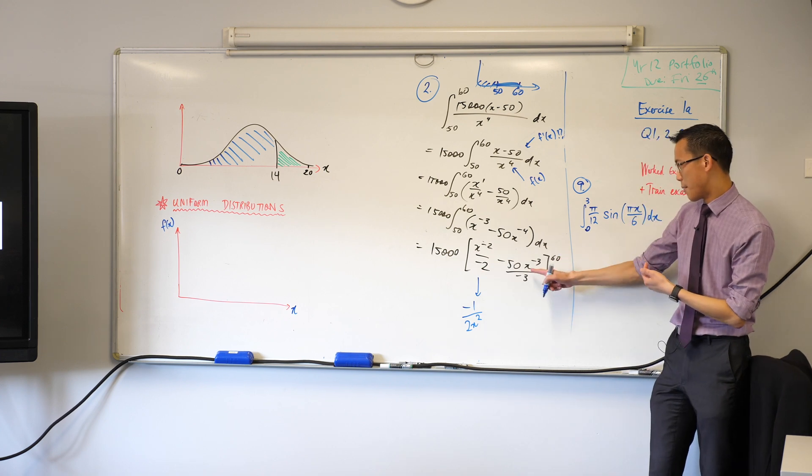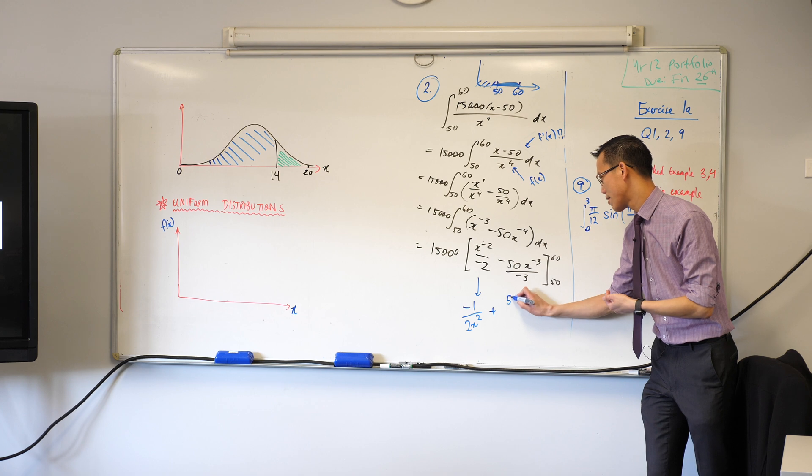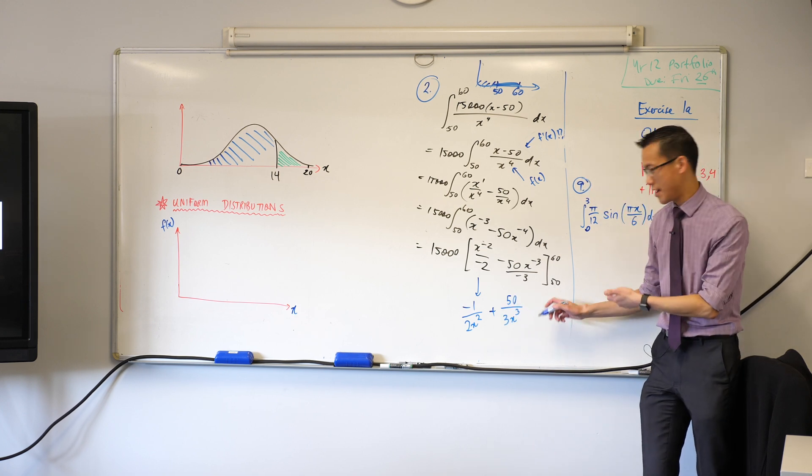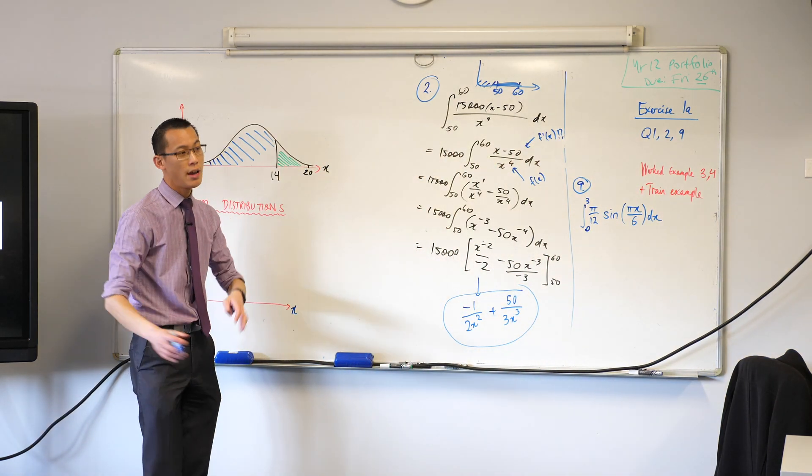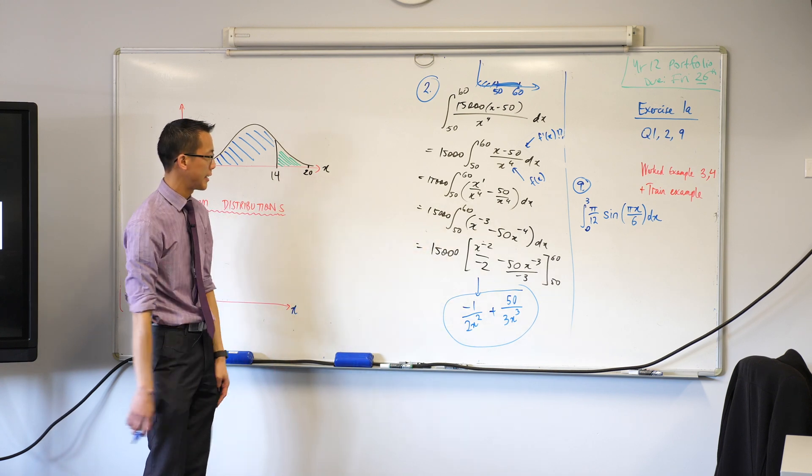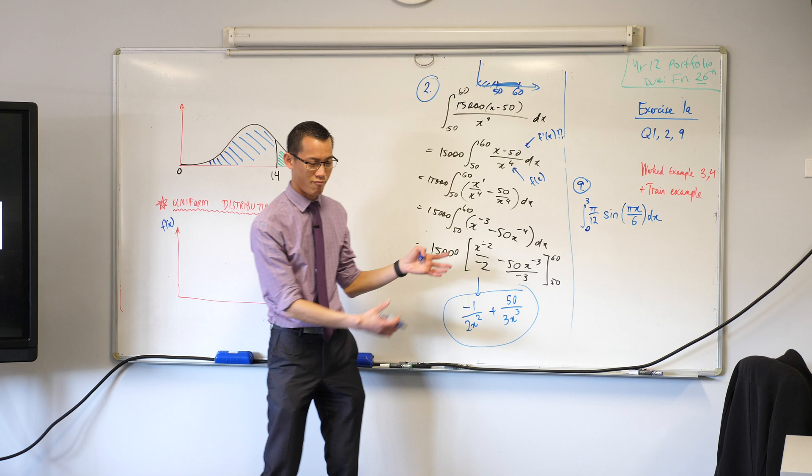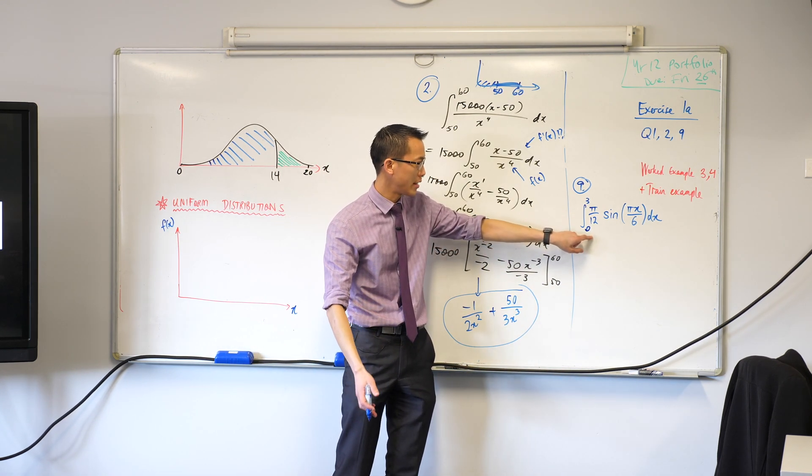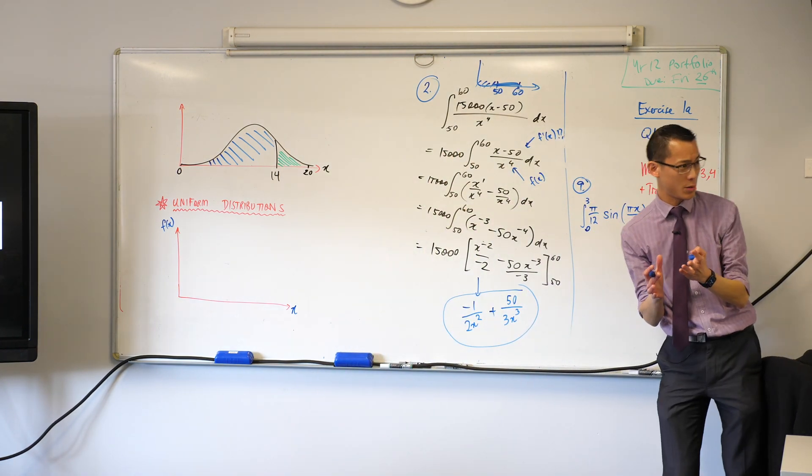This here it's still gross right, you've got 50 over 3 and you can see I've cancelled that double negative. This thing is what we're going to put our 50 and our 60 into and your calculator is going to do that work. But you can see the integration, it's still part of the challenge of this. And this is question 9, the last one I'll ask you to do in that little set here, and you're like oh trig functions, it's been a while since we dealt with these.